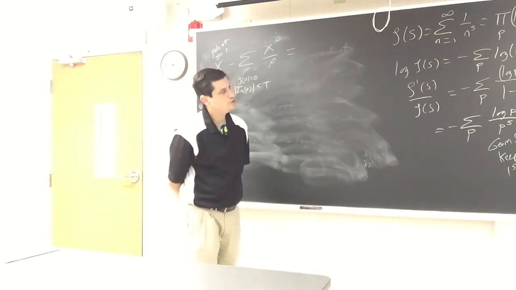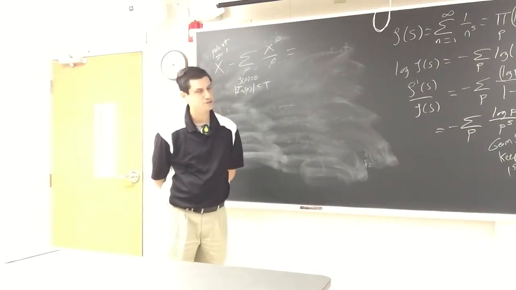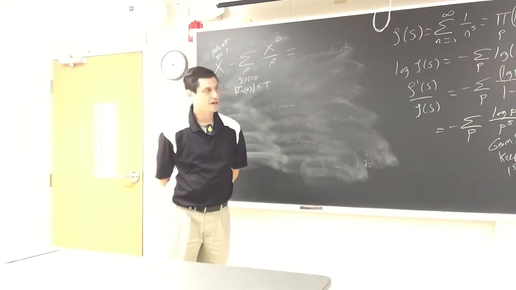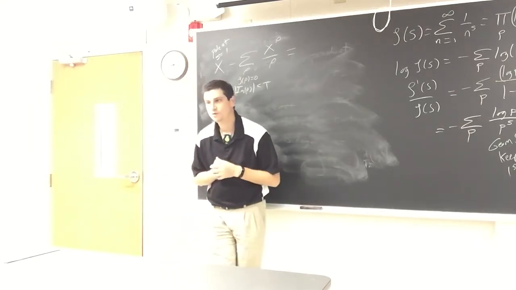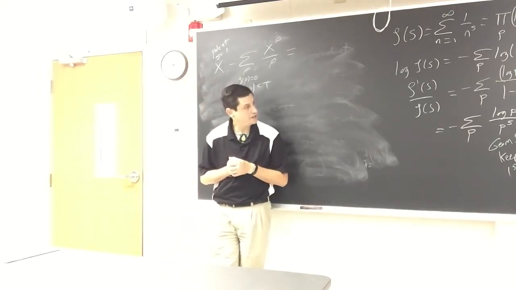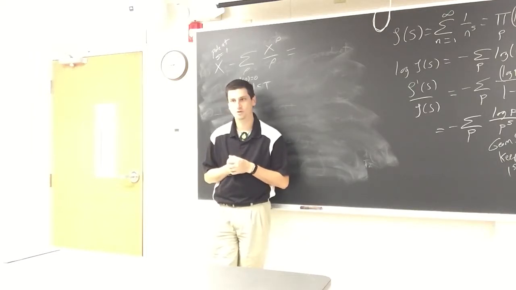So it turns out when you integrate x over p to the s, ds over s, this is a beautiful, beautiful function. If you want a nice exercise, that's a great integral to try to do. We will have to do that integral later this semester. It is an indicator function. It doesn't look like it, but it turns out that function is 1 whenever p is less than x. It is 0 if p is greater than x. And I will leave it to you to ponder what happens when p is exactly equal to x.